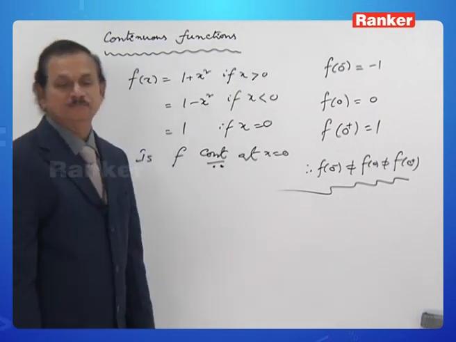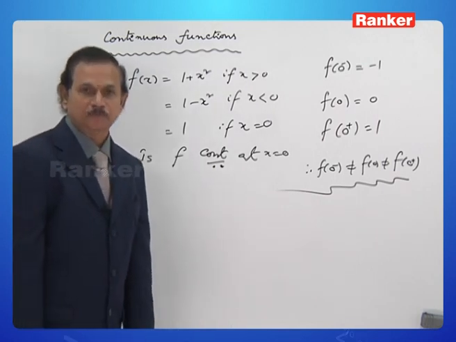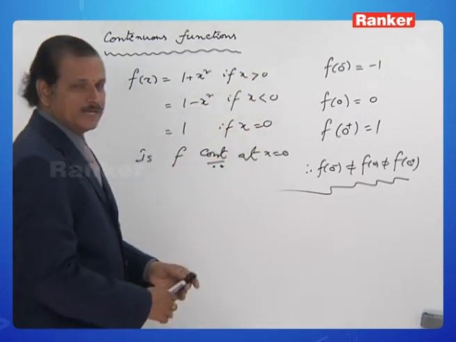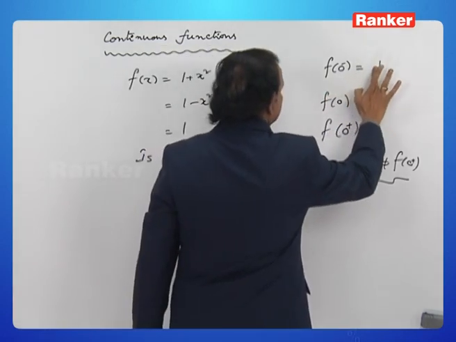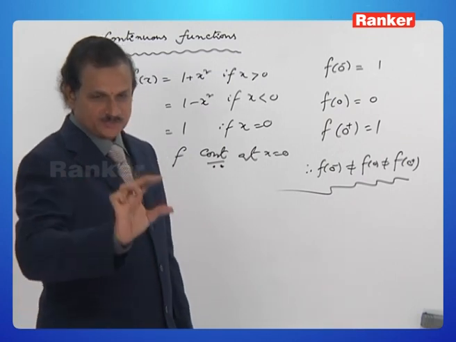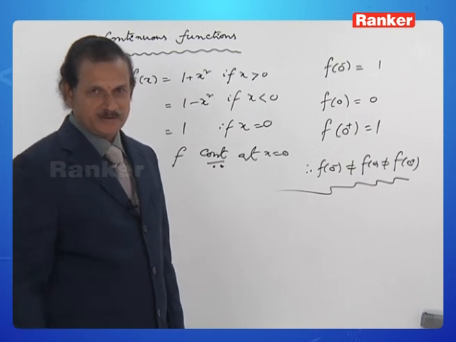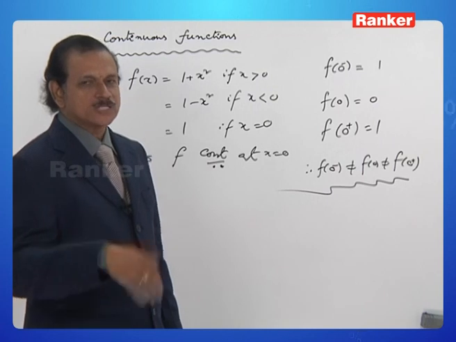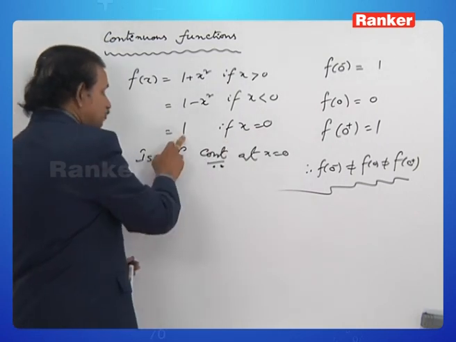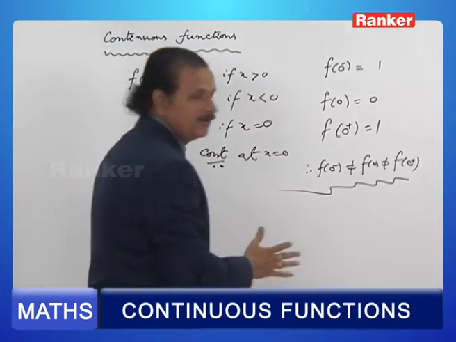I have changed the function. What is the fate of this function about the continuity at x is equal to 0? As usual, what is f of 0 from left? Left hand side definition, 1 minus 0 square is 1. Second one, in that briefcase, the first item is f of 0 from left, second item is f of 0, third item is f of 0 from right. We would like to calculate those three in order. The first one is 1. Second one, what is f of 0? It has been redefined here in this problem. I have changed the problem. You see, this is 1 but not 0. Hence it is 1.